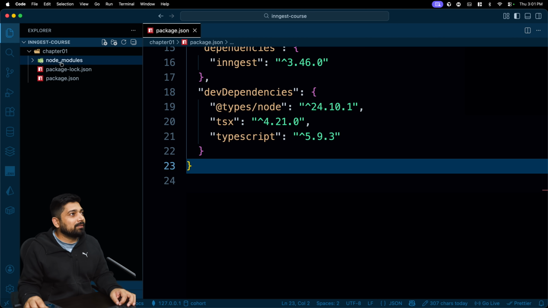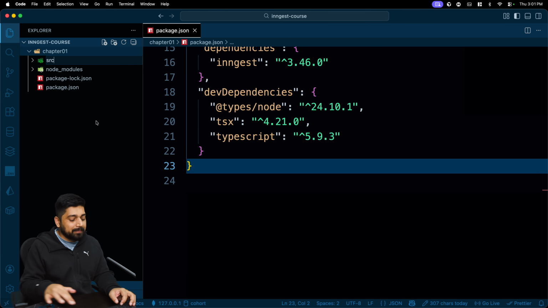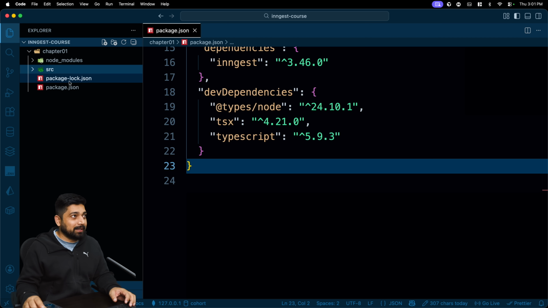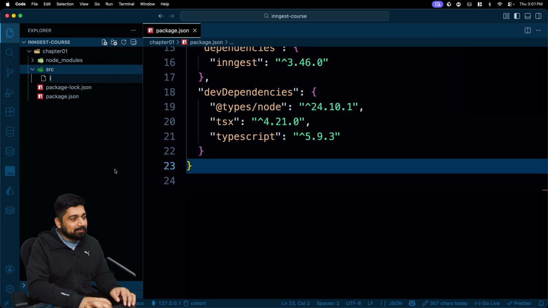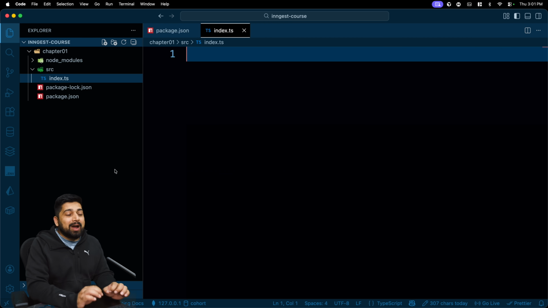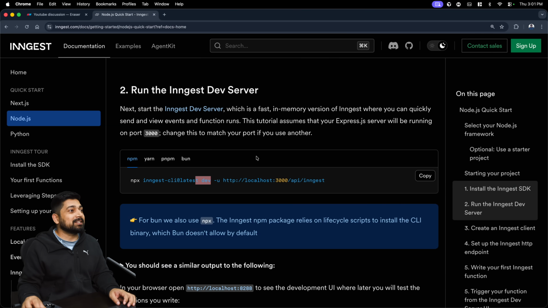Now let's go ahead and follow this. Inside chapter one, we'll create a new folder, src. For each of the chapters, we're going to create a fresh one, but I'll just walk you through how we have done this. I'll do that only once, but for the next one, you can just copy paste that. So index.ts. So how does ingest work? In this first chapter, we'll not run it. We'll just learn how to write the first ingest.